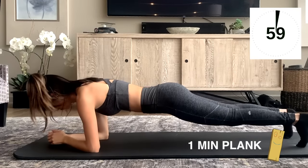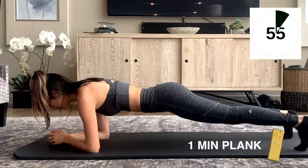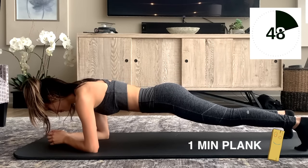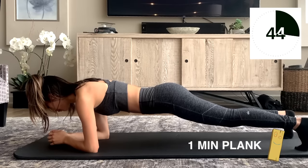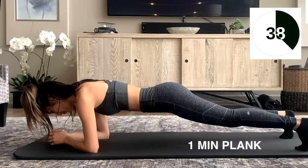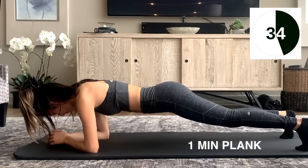Next, we're gonna do a 60-second plank. I don't really have any tips for this, but to just keep your back straight, and your shoulders and floor should be at a 90-degree angle as well. What's also super important is, if you look at my stomach, my abs area, I'm actually flexing them and constricting it. I think this is super important to make sure that you keep your stomach super tight during the entire workout. For me, I don't know why, but planks always feel like forever.